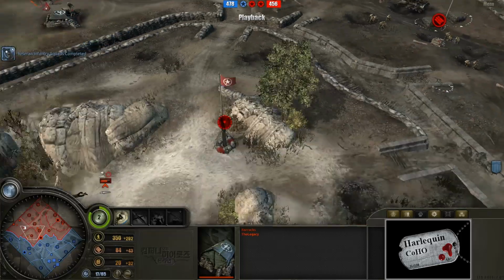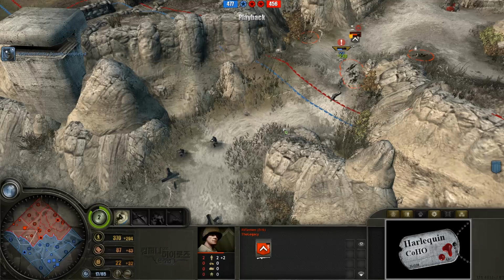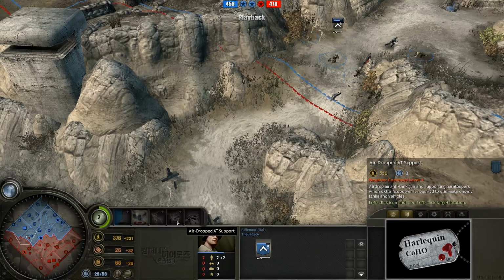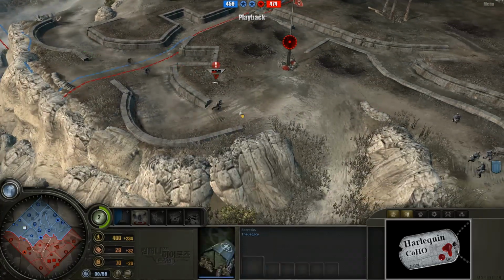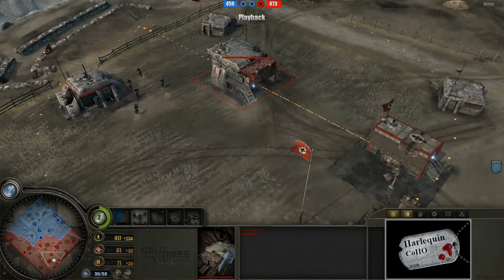Now, airborne commanders do have the option of dropping in AT. But let's take a look at the levels on that. So he is level 2 right now. Airdropped AT support is level 4. So at this point in the game, not really an option, although I don't know that TommyB has any way to be sure of that. However, I do want to see a Puma out here right now. I just want to see a Puma.